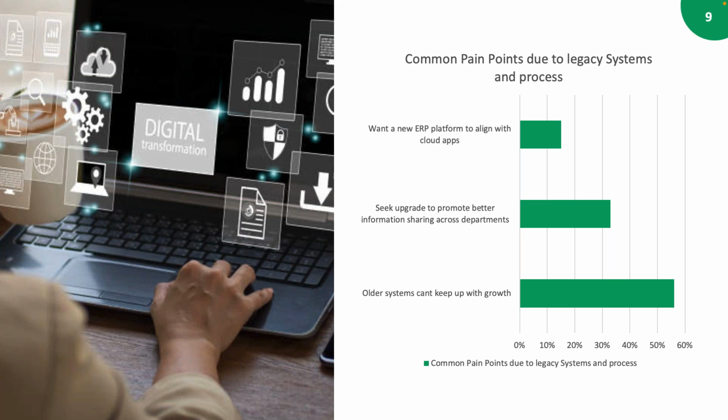Technical limitations often force manufacturers and distributors to cobble together those separate systems in order to manage the day-to-day operations, production, HR, marketing, auditing, and all other functions of the business. These disconnected systems lead to information silos that make it difficult to get an accurate view of business performance metrics required for growth.